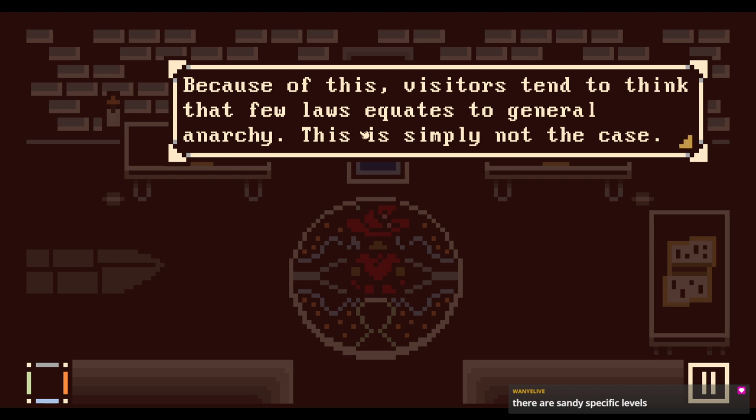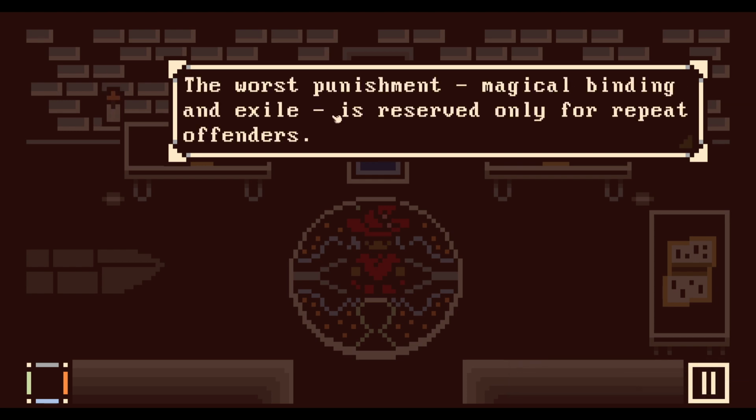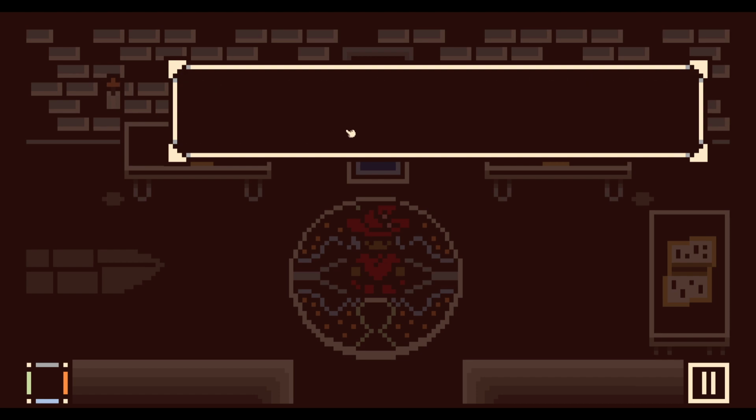Because of this, visitors tend to think that few laws equate to general anarchy. This is simply not the case. Punishable crimes such as theft and murder are tried in a court of Wands. No crime results in incarceration, instead relying on rehabilitation. The worst punishment, magical binding and exile, is reserved only for repeat offenders.